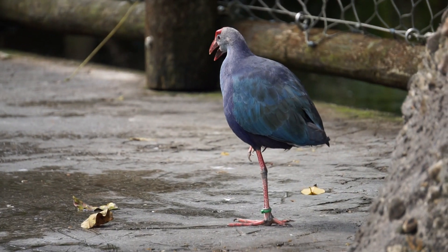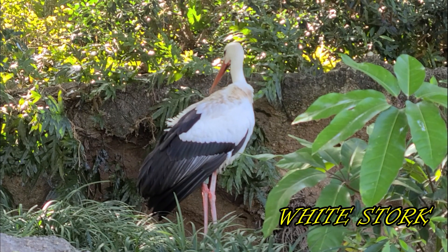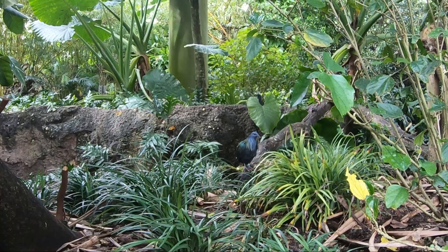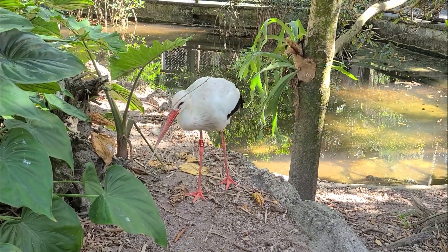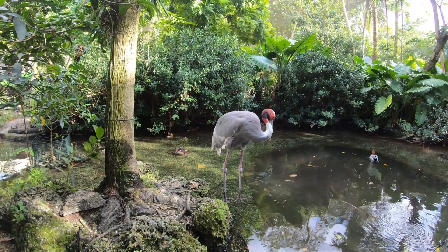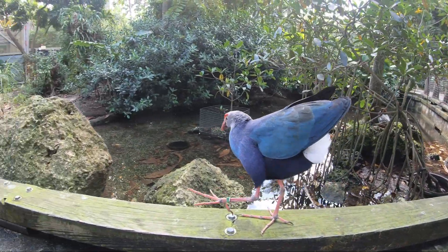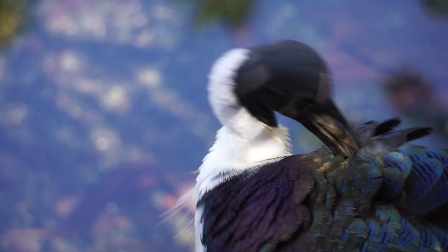As we walk through this aviary, we are seeing a representation of an Asian wetland. Wetlands are low-lying places where the soil is always soaked. The plants and animals that live in wetlands are highly adapted to these unique habitats, which include mangrove swamps, salt marshes, freshwater marshlands, lake shores, and river and stream banks. As Asia's human population increases, wetlands are being drained and developed at an alarming rate, leaving the resident birds and animals high and dry.